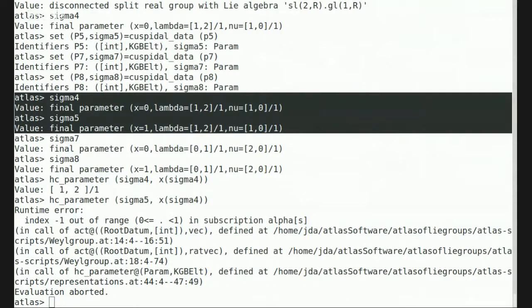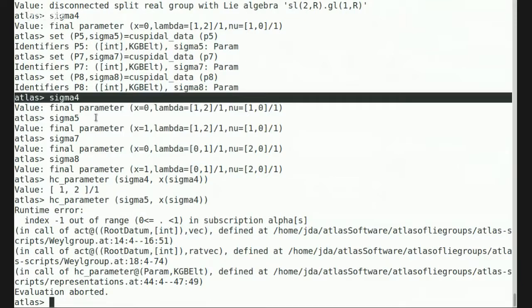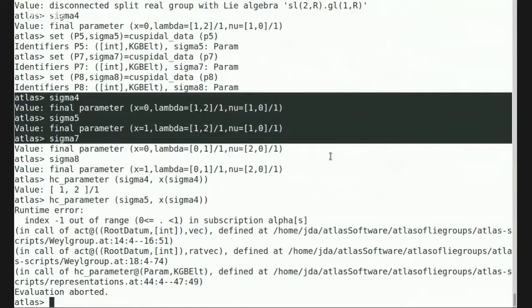Okay, Brian asked a question, which I will answer in a few minutes. So let me think for a second. The problem here is a software problem: the software somehow doesn't realize that these x's, x of sigma 4 and x of sigma 5, are on the same real form. So let me not try to do it that way, but just go back up here and say what these two discrete series are.